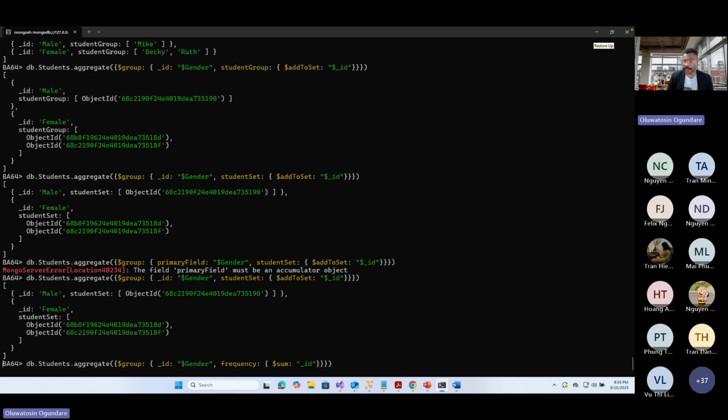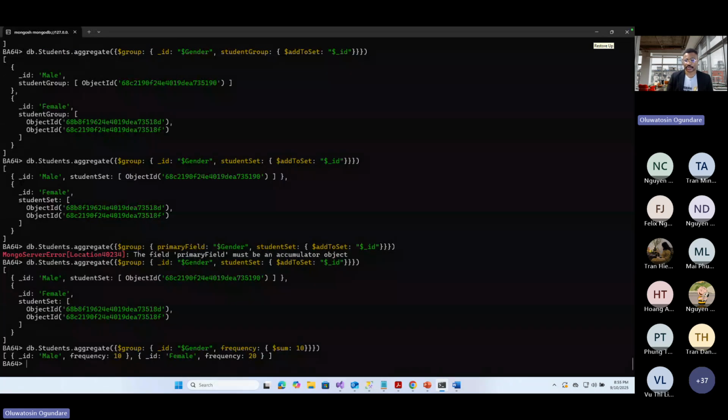And when you sum, you don't need to specify a field. So again, it doesn't have to be 1. You can sum with 10, and I will show you what that means. So you can see now that for every occurrence, it provides 10, and since female has 2, then it's 20, so it's a multiplier.